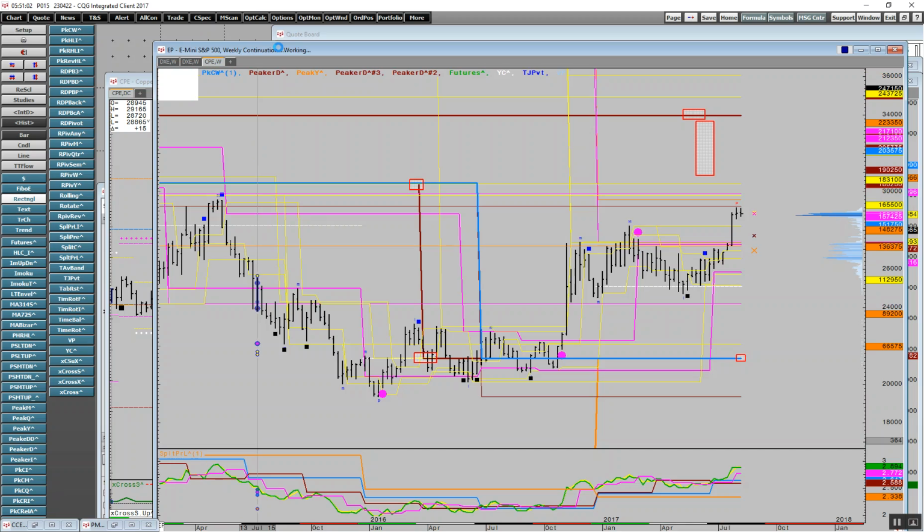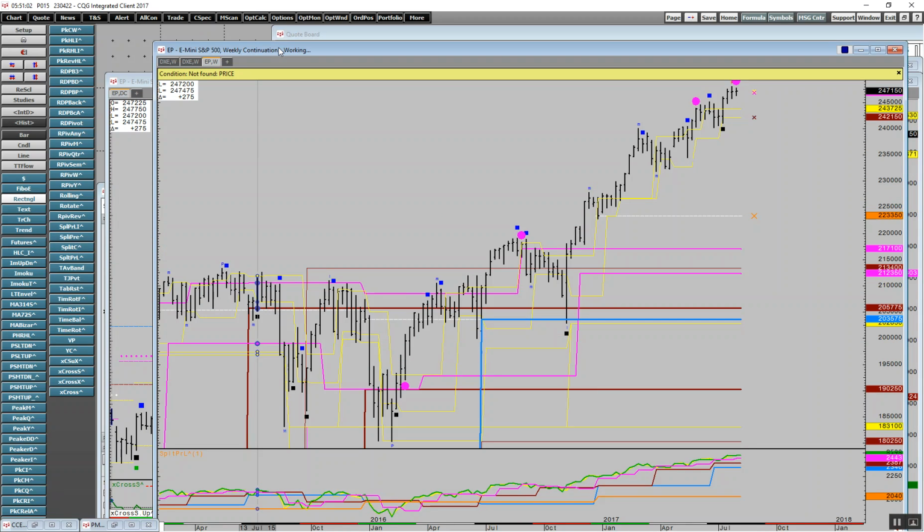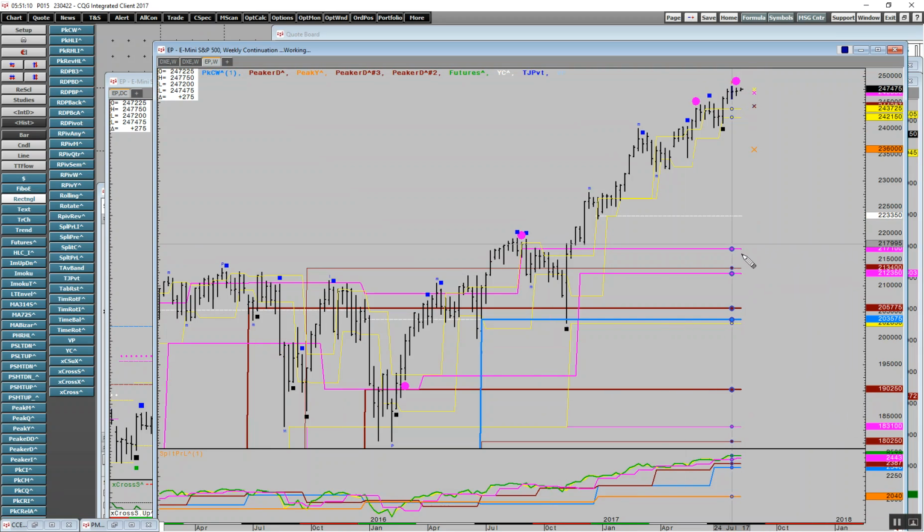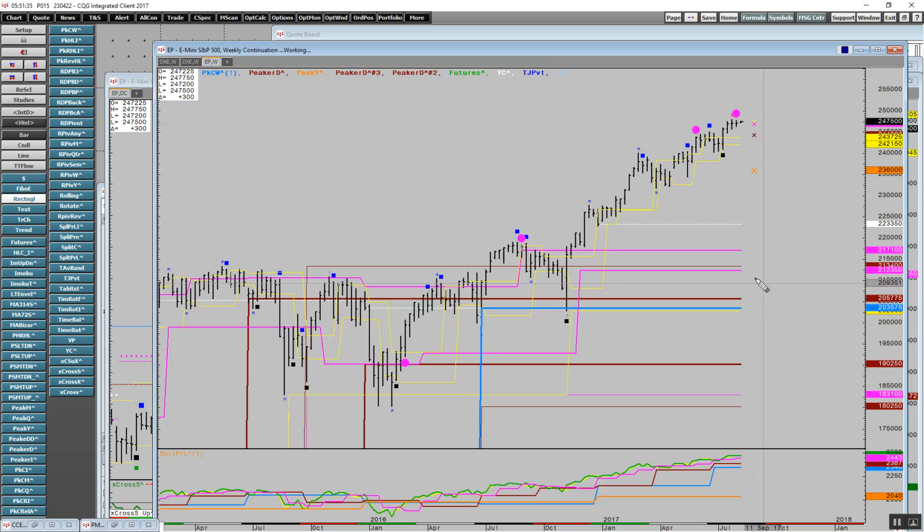So there's been no resistance created at the weekly level or the monthly level or the quarterly level. You can see there's our two monthly levels down there, the pink ones down at 2174 and our quarterly level down at 2057. Now, what you really need to see for a decent market peak is one of these higher time frame levels to actually move up above price and create some resistance. But so far that hasn't happened, and that's typically what happens in a market that's breaking out. Even at the weekly level here, we still haven't seen that move above price.